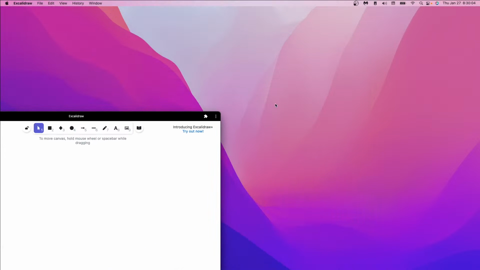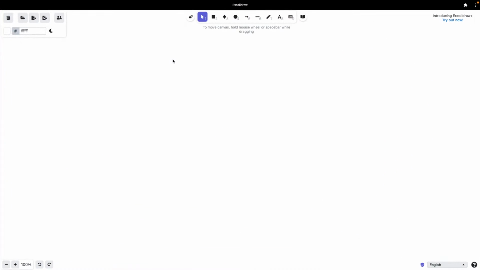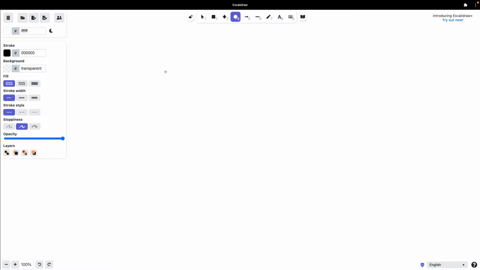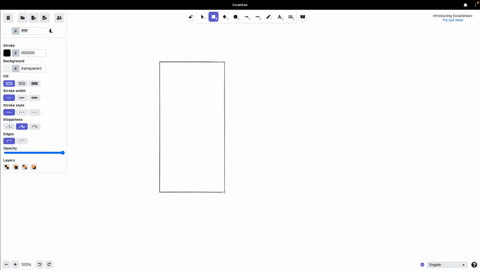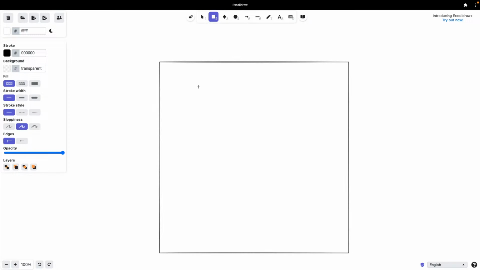Come here. All right. So what I'm thinking is we have an elevator. Well, let's do a building. We got a building, and we have an elevator line.